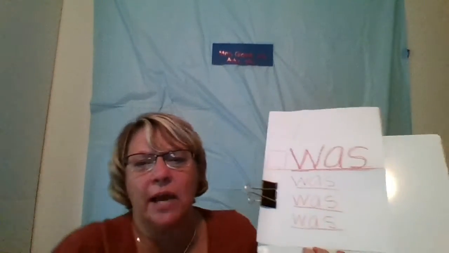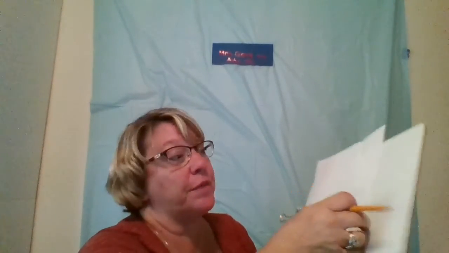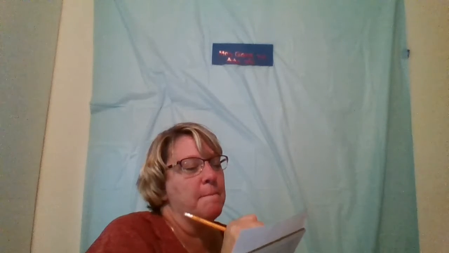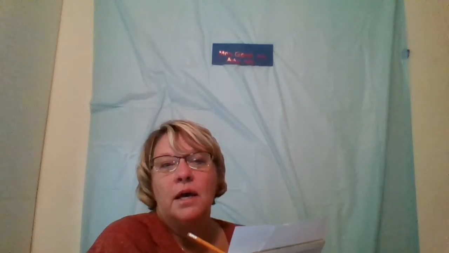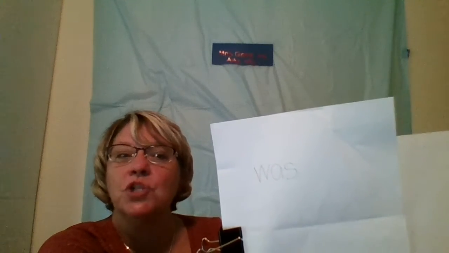Okay, take a really good look at that word because now I want you to turn your paper over. And I want you to get your pencil. And without peeking, see if you can write the word was at the top of your paper. See if you remember. Do you remember how to spell was? Did you do that? Good job if you did. You did a good job of teaching your brain what that word looks like and how to spell it. Good job.